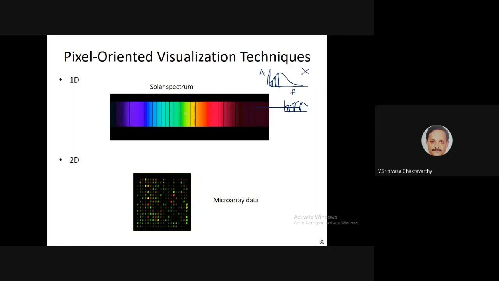This is an example of domain knowledge-based visualization. Similarly, microarray data. In microarrays, as you know if you're in biotech, you have small wells in which your probe interacts with a bunch of target molecules, and the level of interaction produces some kind of response signal, whose intensity is encoded in the form of a color. So this picture actually looks like a microarray. In that sense it's borrowing some features from the domain, and is also a numerical depiction of some 2D array.